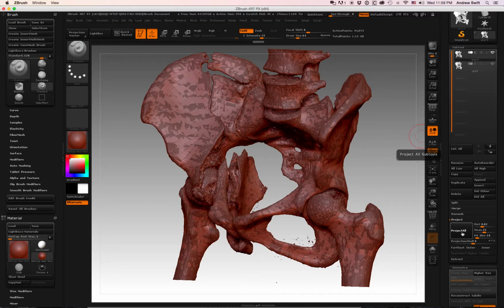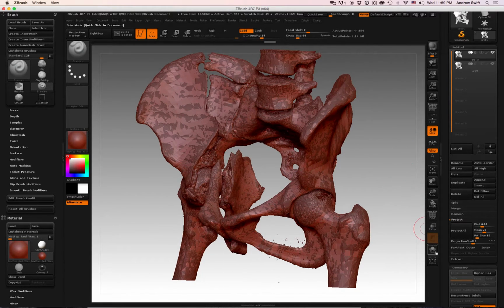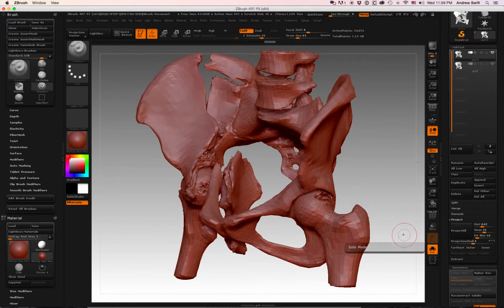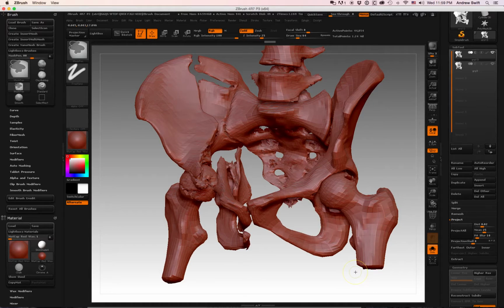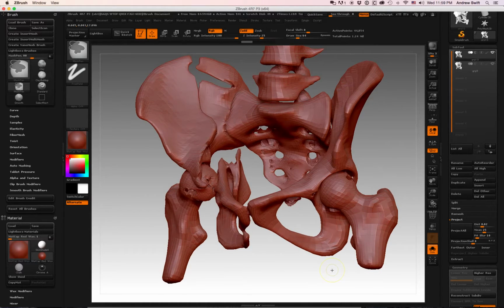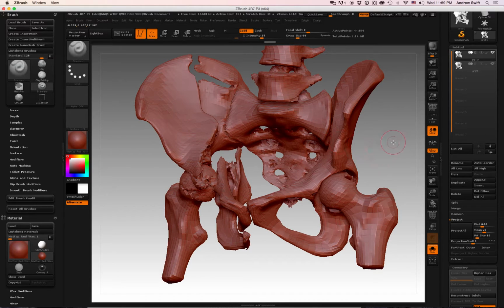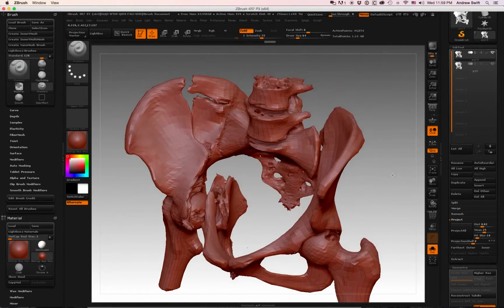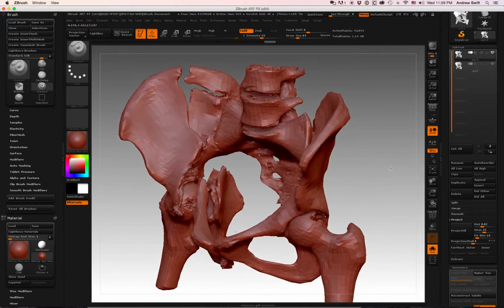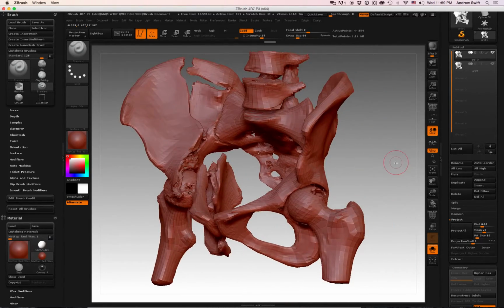And sometimes it's like magic, you have to do it a couple of times to get the right effect. I'm going to hit solo to just look at our new model, and what it did was it really did a good job of... I'm going to undo now, and so this is the original model. See how soft it is, how everything is so soft. Now I'm going to redo it, and it has gone through and picked up that little bit of extra detail from the original OsiriX model.